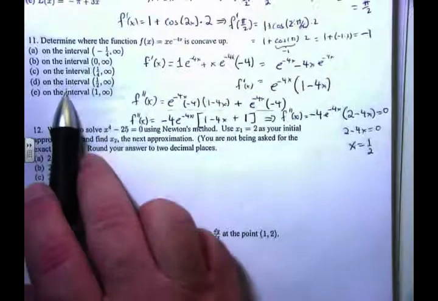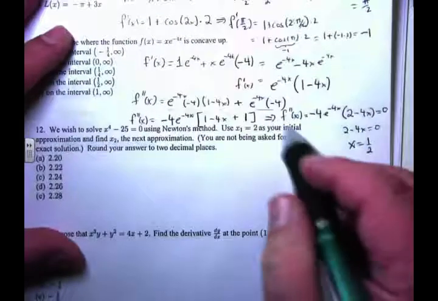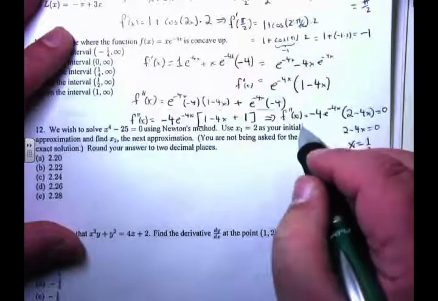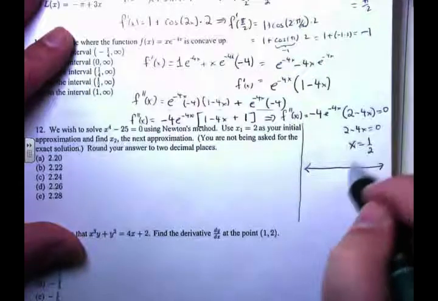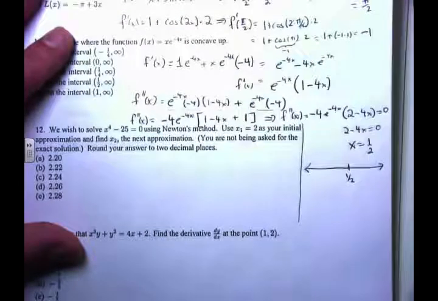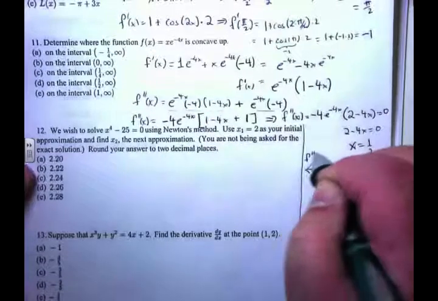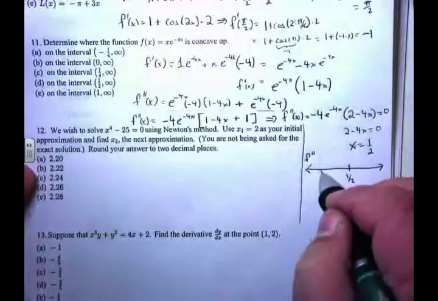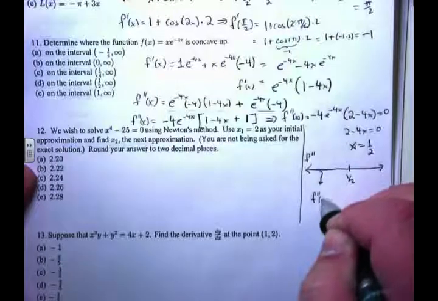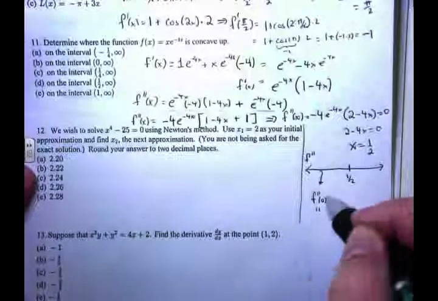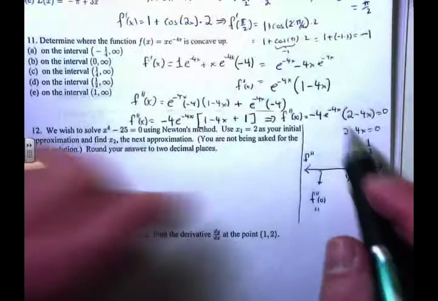Now, they did ask me for the intervals of concavity. So here we go. Running out of room here, but don't worry, I think I have plenty of room, so I'm just going to put my little line here so you guys don't get confused. Drawing my number line on this thing, I'm going to put x as 1/2 because there's my critical point, and that's it. There's only one of them. And this is going to be dealing with the second derivative. So I need a number less than the 1/2 to plug into my second derivative. I have a brain, therefore I shall choose 0. Plugging 0 into my second derivative, which is... my second derivative is right here.